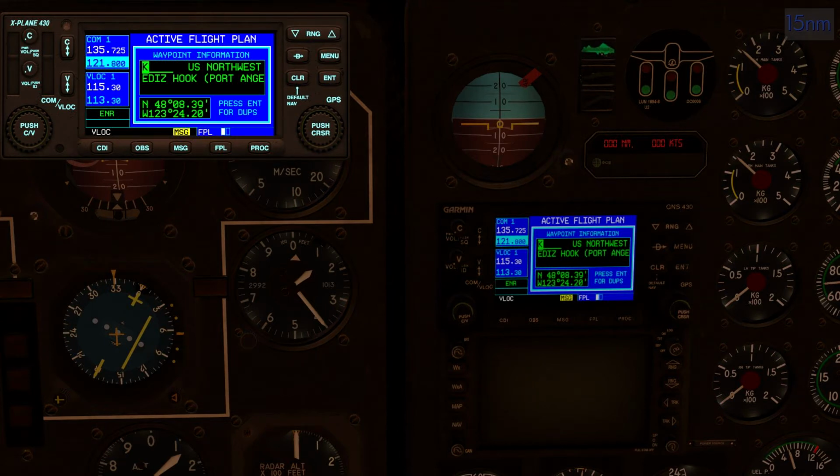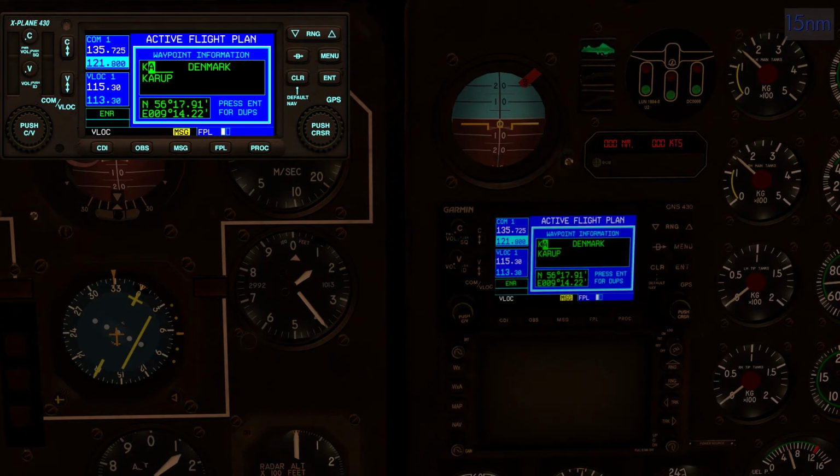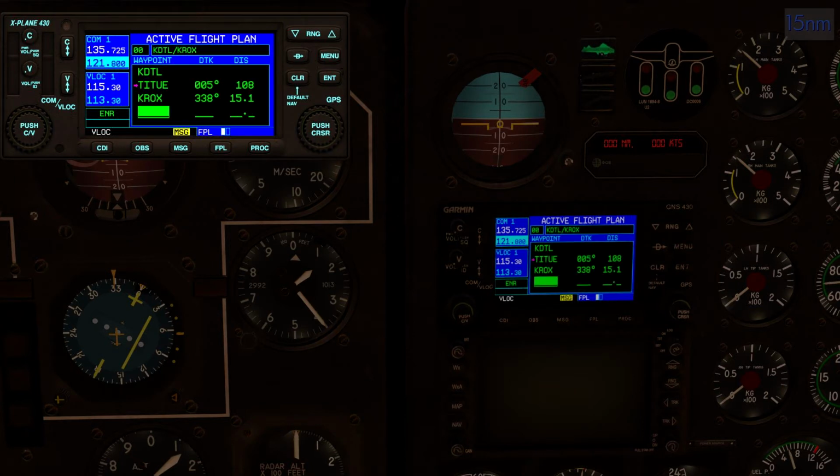So we're going to go to T2E, I guess. I'm not sure how to say that. Tango, Indigo Tango, Uniform Echo. There you go. Enter, accept, and then KROX. KROX, which is Roseau, which I know is modeled because I modeled it myself. The second airport I modeled, the first one was War Road. Second one was Roseau. Alright, KROX. Roseau, Rudy, somebody, can't remember his name. Alright, so go direct to 2E.